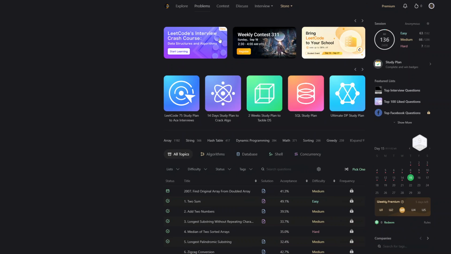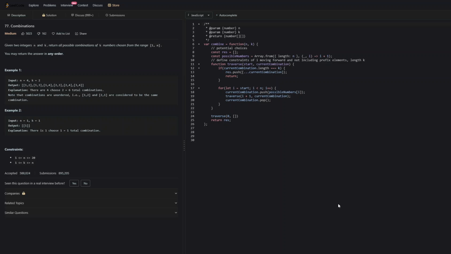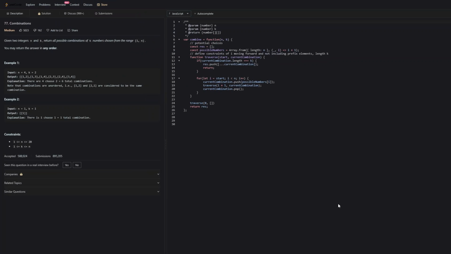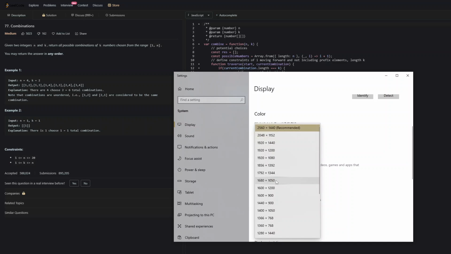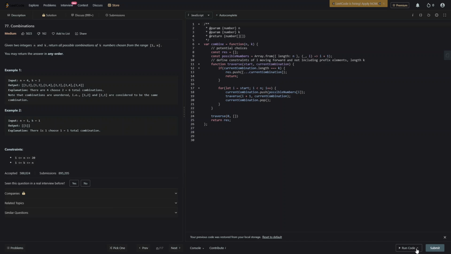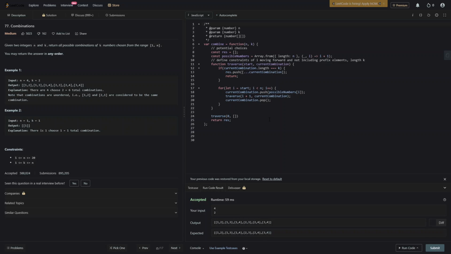Oh, I don't think I changed my resolution. You guys probably didn't even see that, huh? Wait, hang on. No. I swear to God. No, not combination sum, although I could probably get to it from here. Combinations. No. You guys couldn't see it, huh? No! Wait. Here we go. This was the output. The only thing I was doing here was checking the output, really. This is the code.